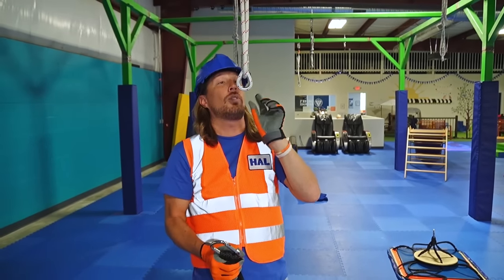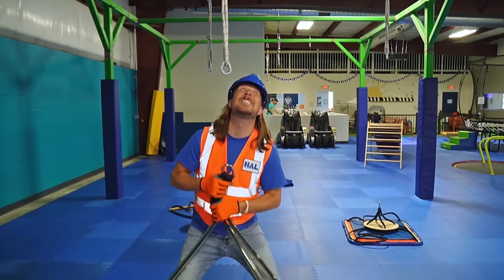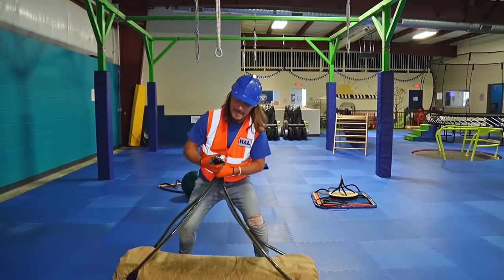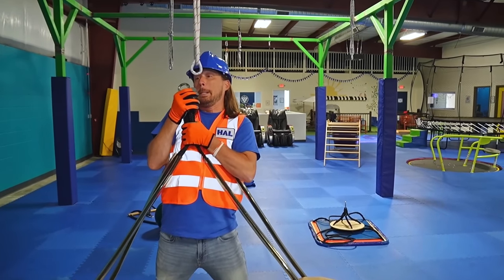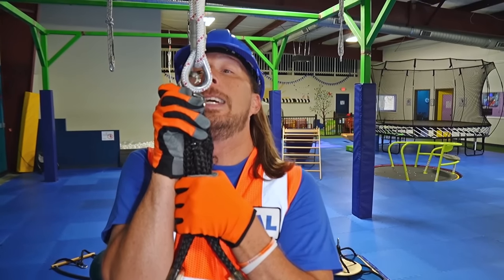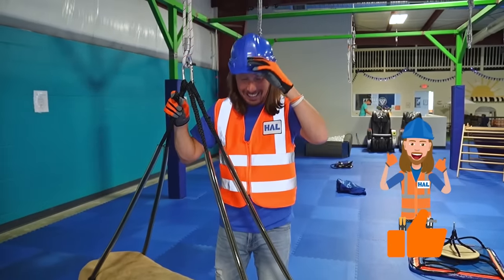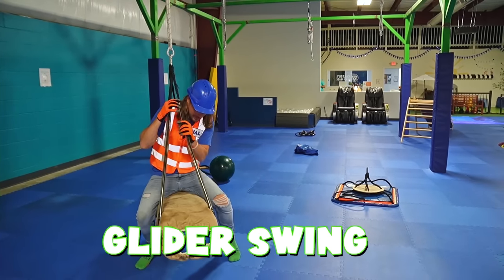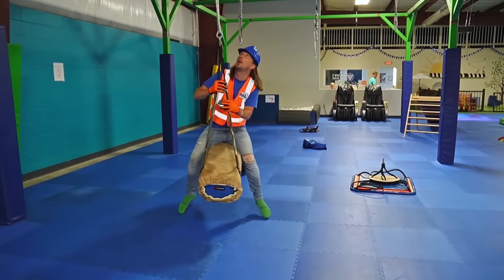All right, let's see if we can get this on here. All right, really still. Let's lift it up. One more. Here we go. All right. Let's open the carabiner. Just like that. Perfect. Easy, easy. We got it. You know what this is? This is a glider swing. So you can get on it and you can glide. Wow. Isn't that awesome?